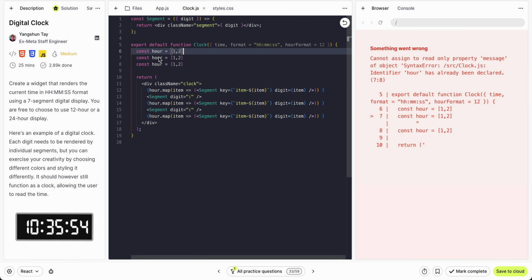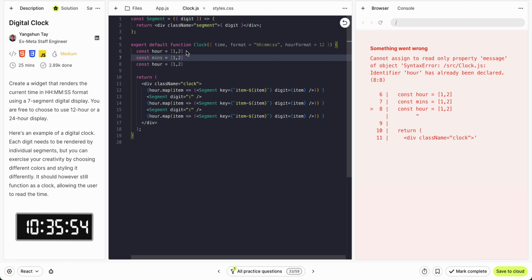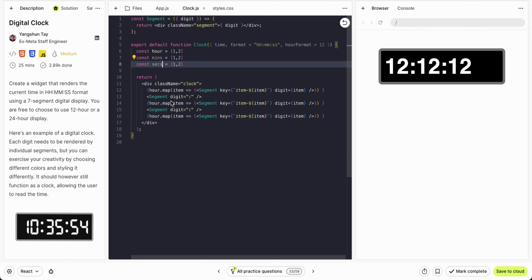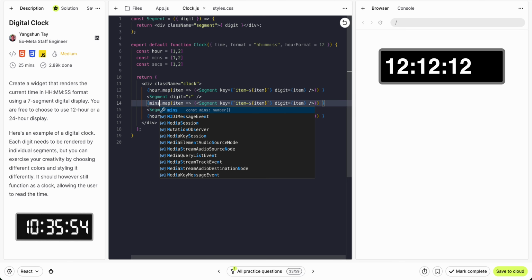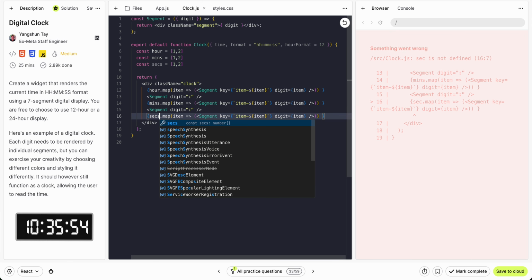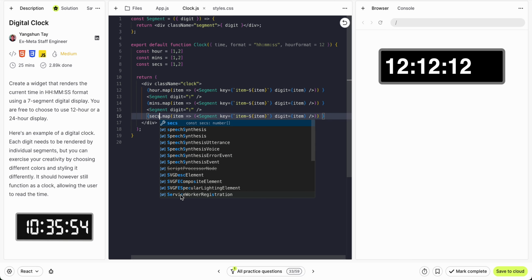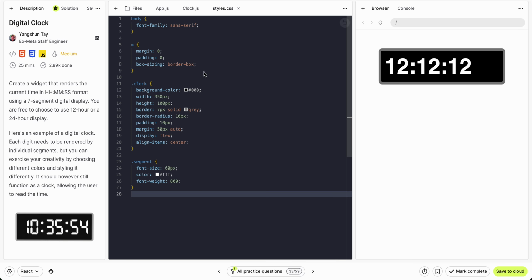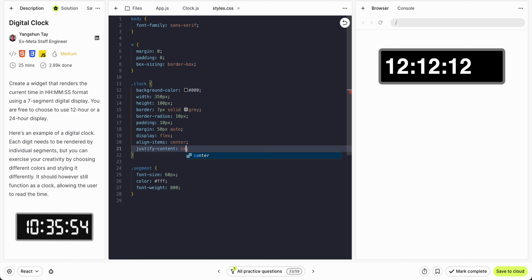Let's add something called minutes and seconds. Minutes, seconds. Okay. Now it is good. And justify content center.